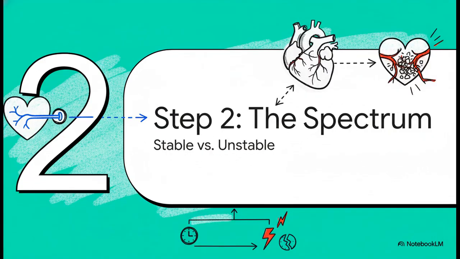Okay, so we know the anatomy. What happens when it gets blocked? And that, Sarah, takes us right to step 2, the spectrum. This is the big fork in the road for coronary disease. We have to know the difference between stable angina, that predictable, almost chronic chest pain, and the absolute killer, acute coronary syndrome, which is all about a sudden, catastrophic plaque rupture. We're going to break down all that pathophysiology in Module 2.